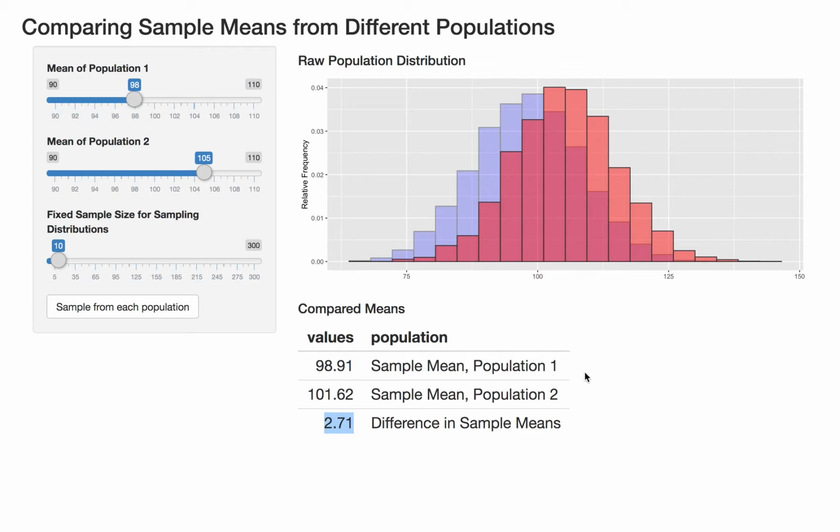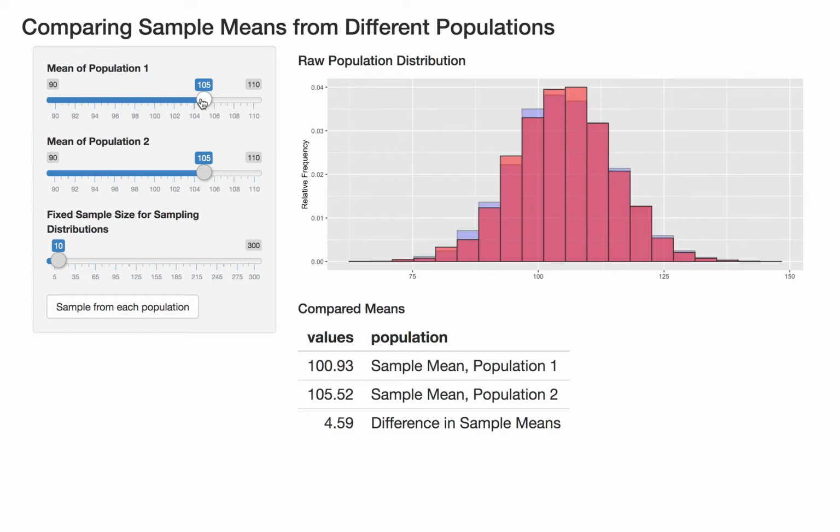What if you're the research team that just so happens to be unlucky enough to collect this pair of samples from the two populations? You may be under the impression that, oh, these populations don't have different means, because look at the sample means I got. So we have to account for this random sampling error that could occur. But again, more often than not, the difference between the sample means is quite large when you have population means that are very different.